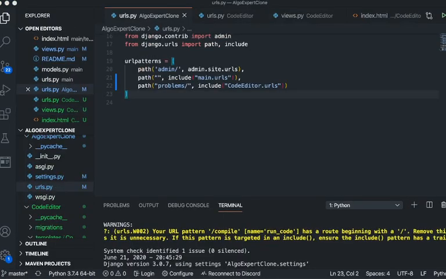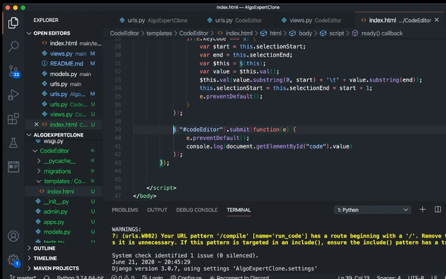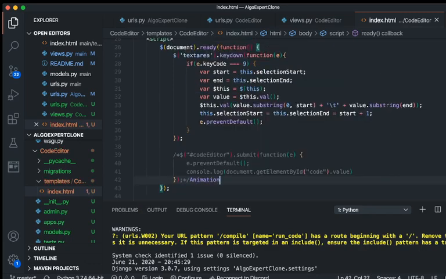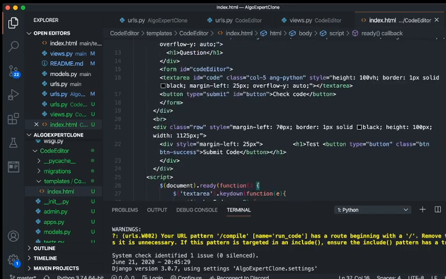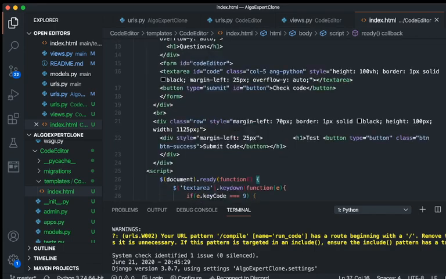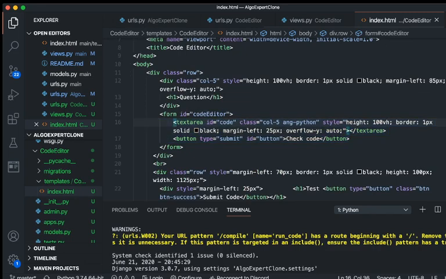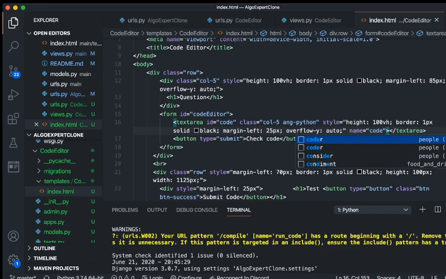So in index.html, we will go ahead and comment this line out. And then, oh god. And then what we will do here is we'll say run code form. Then this a little bit. Submit button. Code. Then you'll have a name of code, and then action.